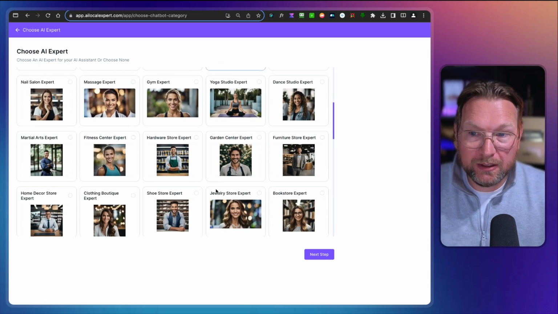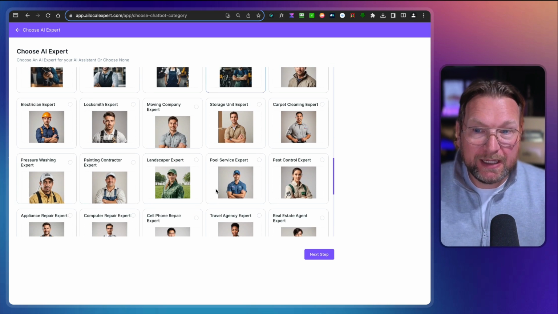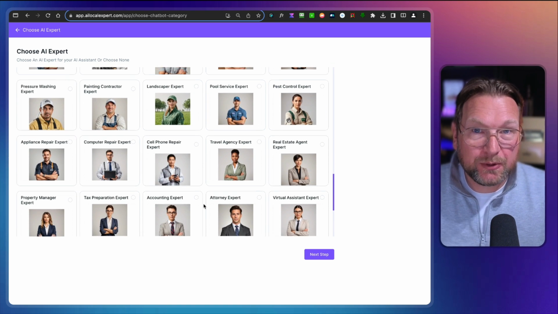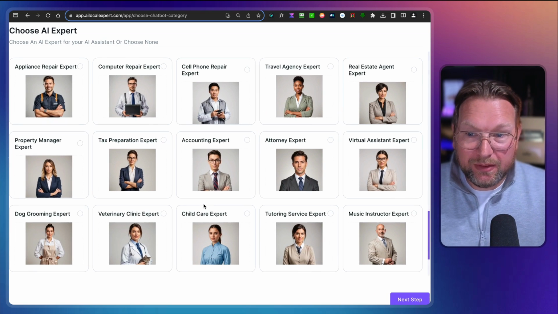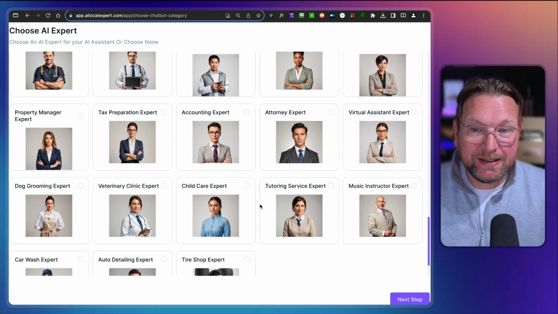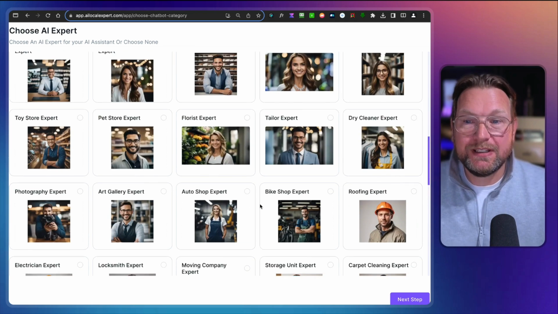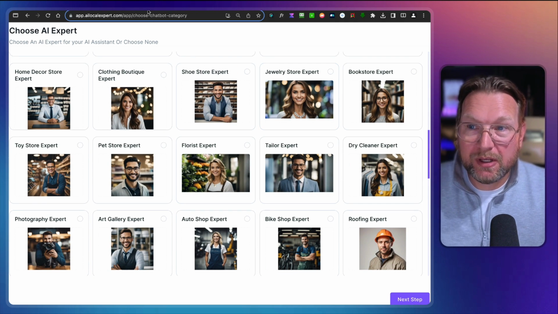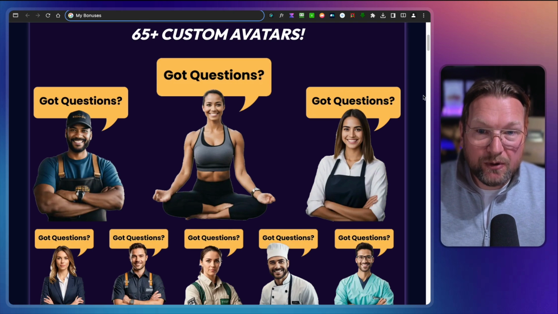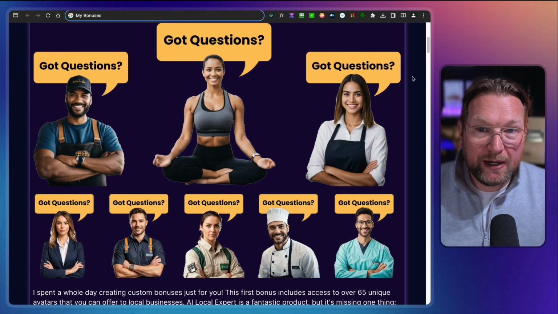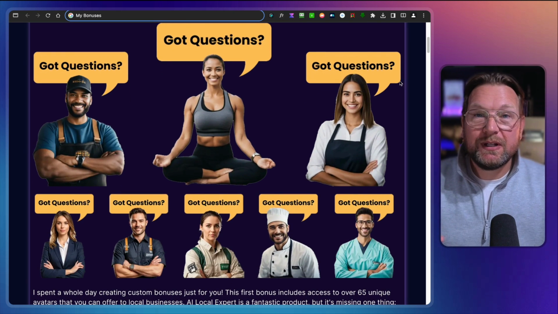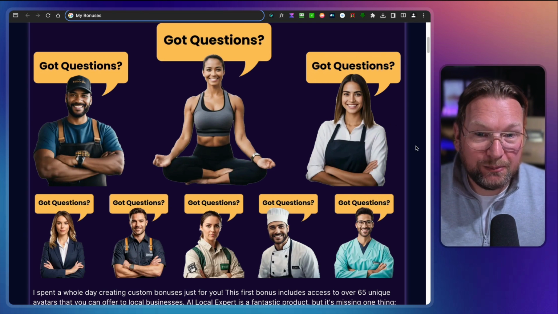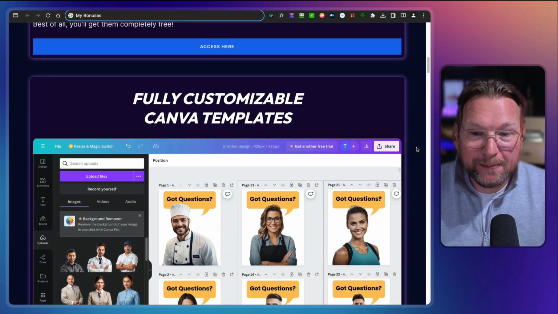You can choose from a lot of local experts. And if you do not want to train on website information, these experts are already trained with the questions that people are going to ask. They're going to give the answer to these questions. But as you can see here, you got these avatars with a background. What I'm going to do is I'm going to give you all these characters with a transparent background with the chat bubble so that you can use them immediately. These are not going to be provided by default, so I'm going to give you these for free.